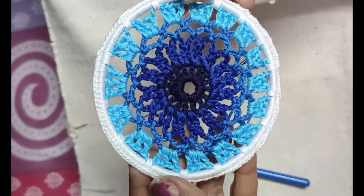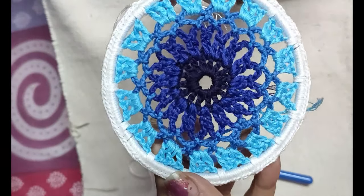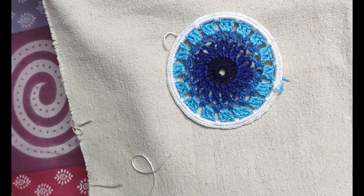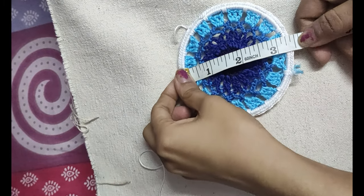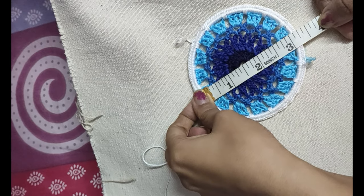So finally our dream catcher main circular disc is ready with a white colored border. Now we are just going to decorate it with feathers and beads. I had forgotten to mention to you that the rim is nearly 3.5 inches. So this design is applicable for 3.5 inches.